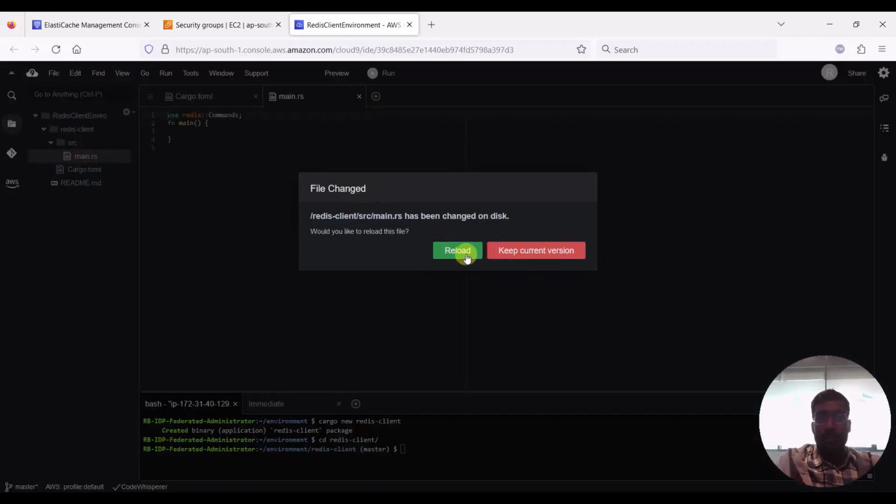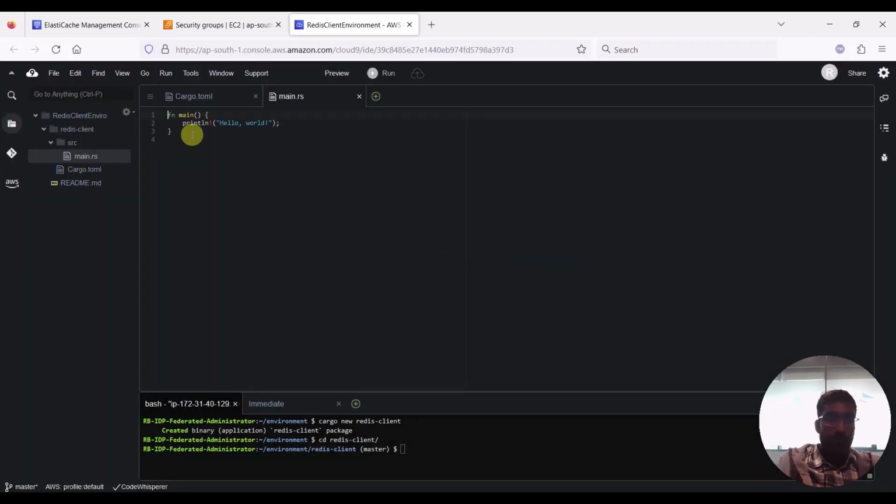Go to main.rs file and import redis Commands, which provides methods for interacting with the Redis server.